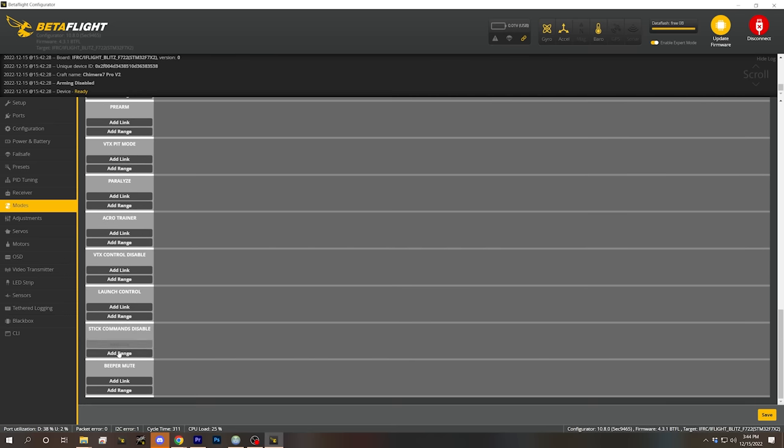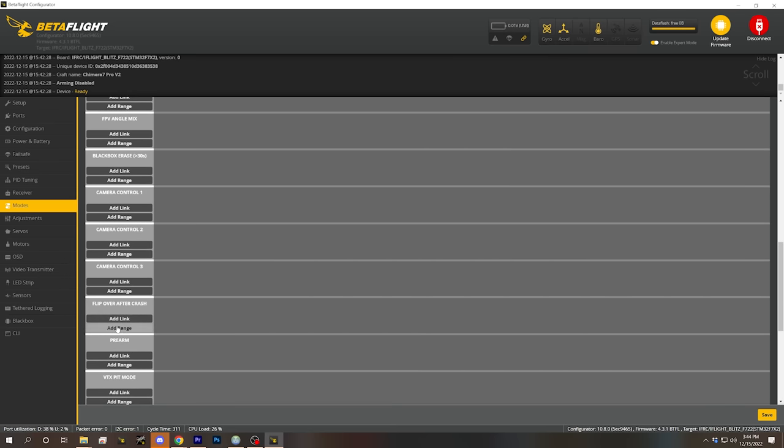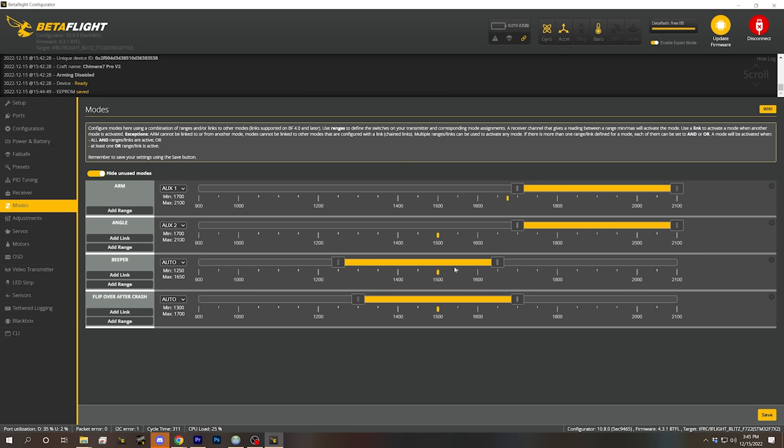And another one, well, I don't know about this one, but the flip over after crash mode is also commonly known as turtle mode, and it's used to flip the quadcopter over if it's upside down after a crash. On the one hand, with these 7-inch props, they're not going to really stand up to a lot of thrashing around upside down. But on the other hand, if you did crash and your only option was to try to turtle it to get home, you'd certainly want to have it. This isn't exactly how I set up all my quads, but these are the four basic modes I have on basically all my quads. And I don't know, at least beeper mode they could have shipped with it, right?